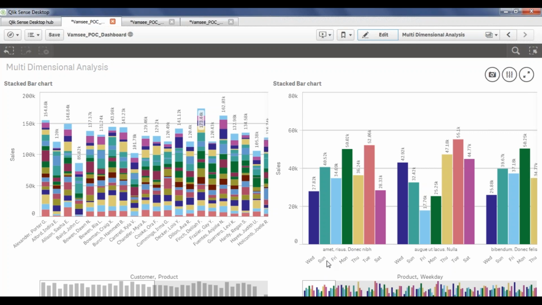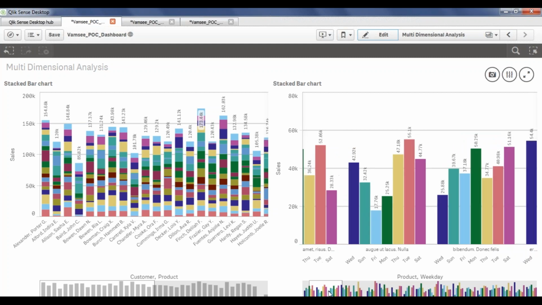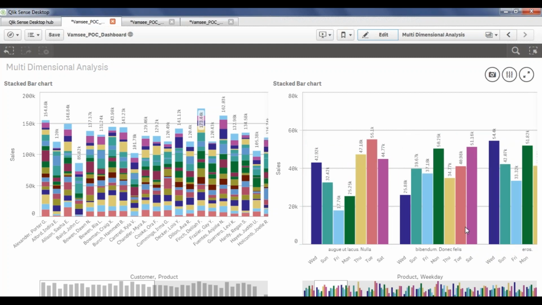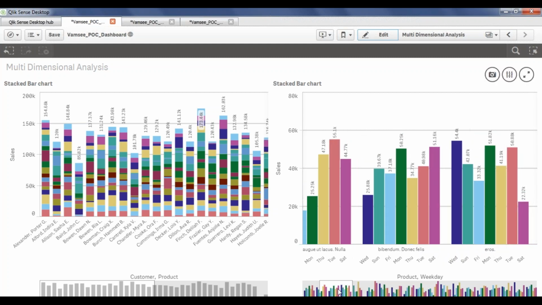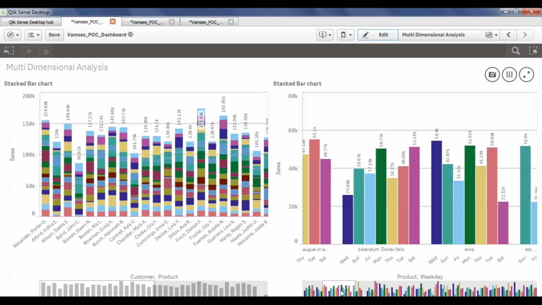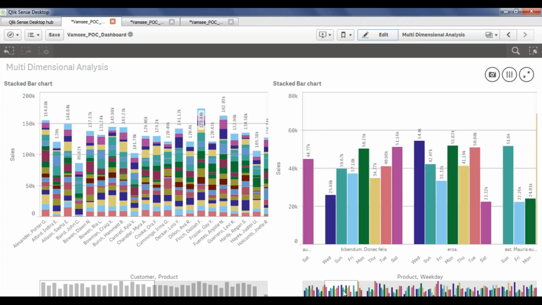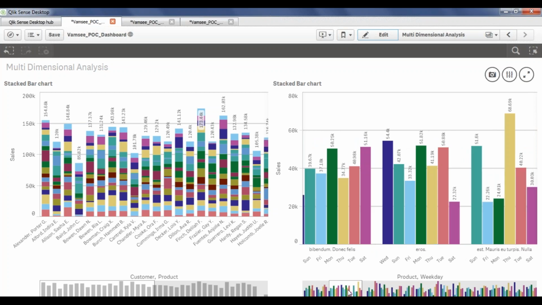The sorting is mostly alphabetical, no issue. Here you can see this product is highly sold on Tuesday, this product is also highly sold on another day, and this product is highly sold on Saturday. So from this statistic we can see which type of product is highly sold on which days.